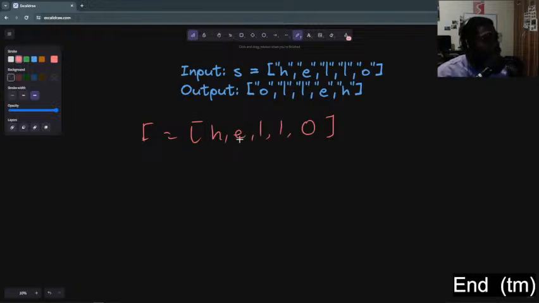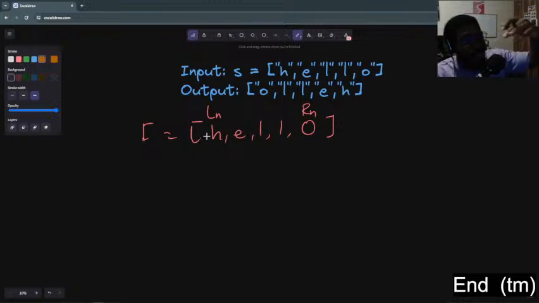Okay, so here's what I'm going to do. I'll call this my left hand and my right hand here, my left and my right hand. So I will swap my left hand with my right hand. Any item I have in my left hand, I'll move it to my right hand, and any item I have in my right hand, I'll move it to my left hand, and so on until I reach a point where I can't move any item like that again.